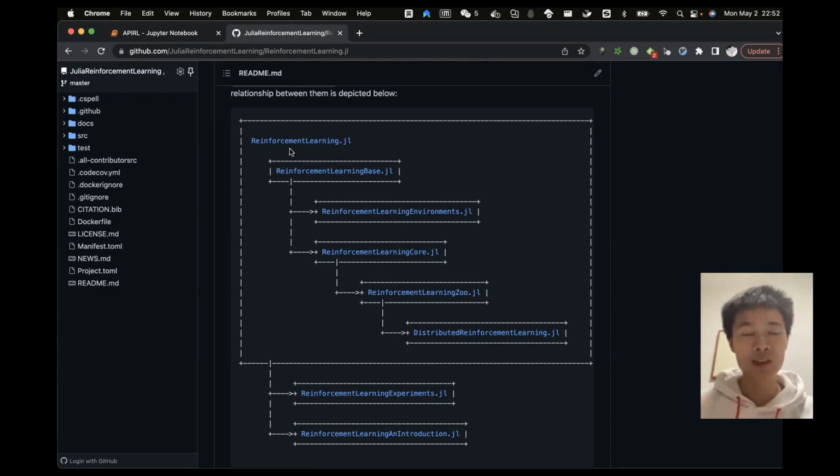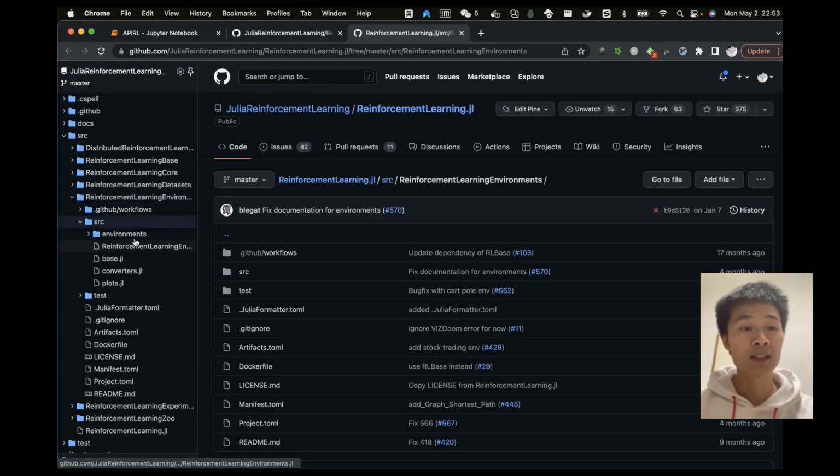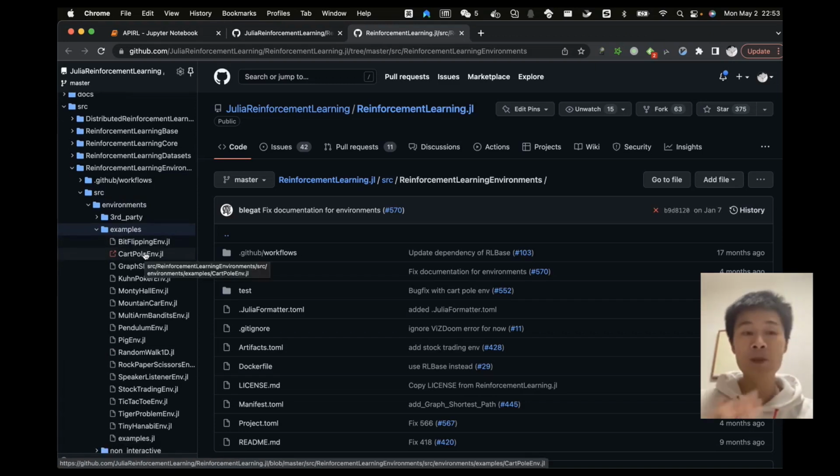So in most cases, you only need to use RL.jl. Several other sub-packages exist to help organize the code structure, for example RLBase, RLEnvironments, RLCore, RLZoo, and also the still in development distributed RL.jl. What I mentioned in the previous slide is ReinforcementLearningEnvironments, and I have already covered a lot of examples here. These examples are very simple ones so that they will help you understand.